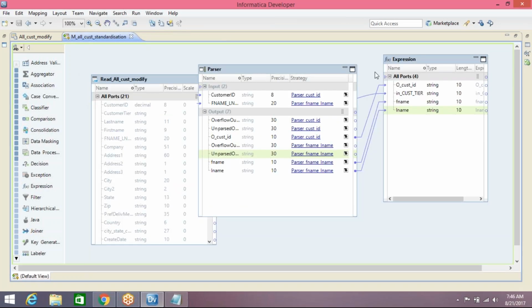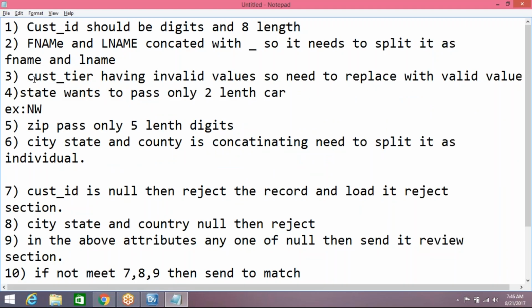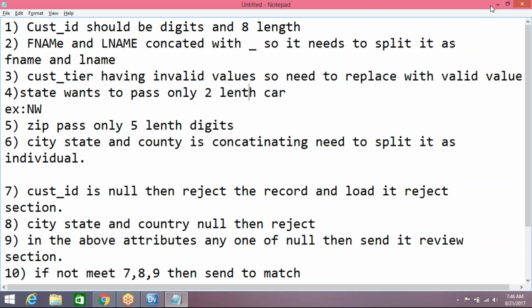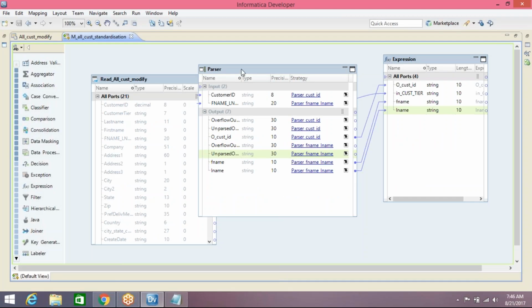Four attributes are populating. And next, what is the next requirement? First name, last name split. Customer title is a valid parser, and state. I want to parse a state with only two length characters.